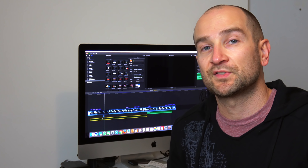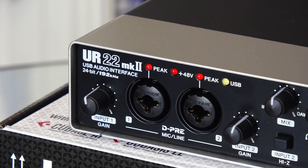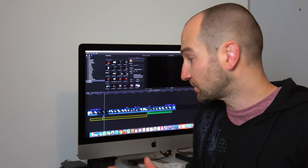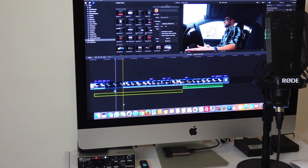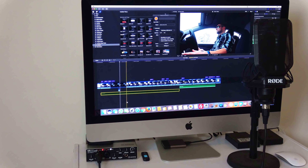Overall this is a great sounding little unit and it's built extremely well. I love the metal case — it's not plastic, it doesn't feel cheap and nasty. It has a bit of weight to it, so if I leave it on my desk it'll sit there and I don't have to worry about knocking it off or anything like that.